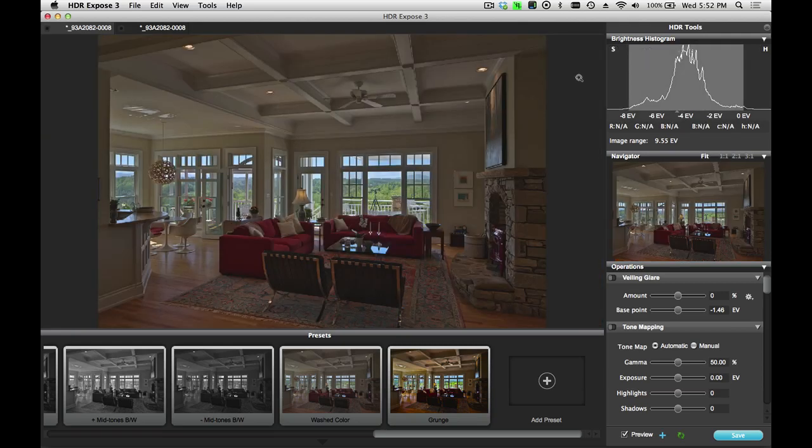So that's it for the automatic and manual alignment options. I hope you found this tutorial useful and understand how the different parameters and adjustments work. And you can try them out on your own images and find out which gives you the best results.